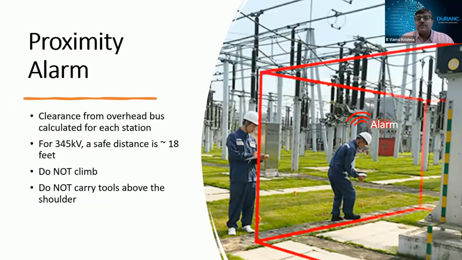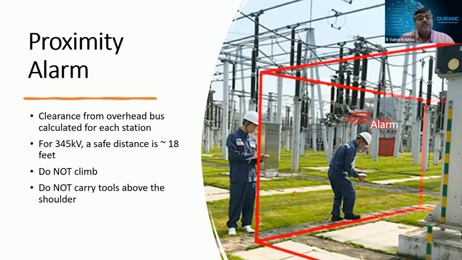We all know that just knowing what an electrical conductor looks like will not keep us safe in a substation because of the high voltages involved. We don't need to touch the electrical conductor to be harmed. If we get close enough, the electricity will reach out and touch us in the form of high temperature electrical arc. The potential for an electrical arc becomes greater as the voltage increases. For this reason, the safety distances that one must observe for electrical conductors increase with the voltage, and there are proper distances defined depending on the type of substation. The clearance from overhead bus is calculated for each type of substation. So the proximity, whether people are maintaining that distance or not.